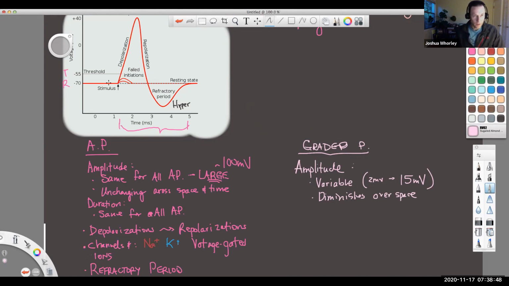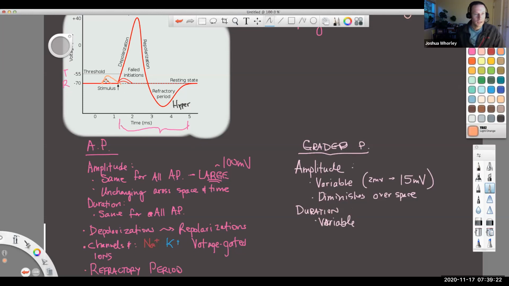If we were to draw a graded potential on here, let's see, will this show up? Not very well. Let's get an orange here for a graded potential. So this is a graded potential, right? These are both graded potentials. Look at the difference in amplitude. Look at also the difference in timing, right? That is variable. The timing that it lasts is variable as well.